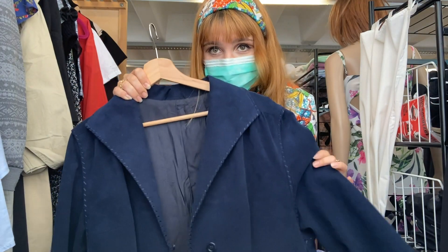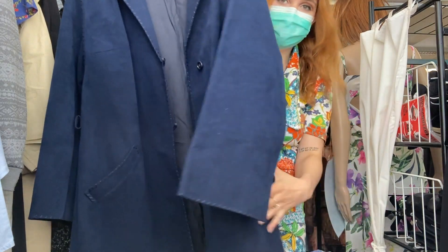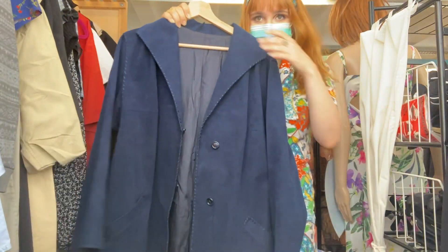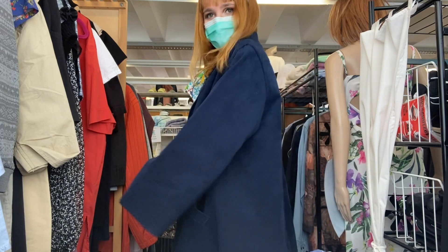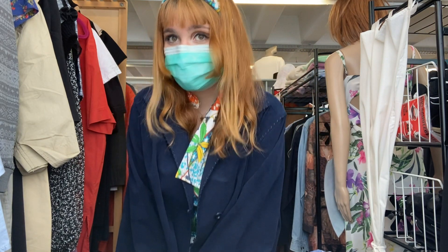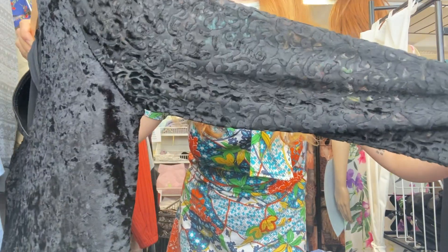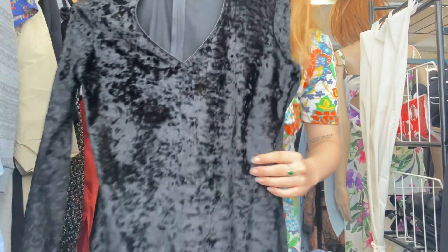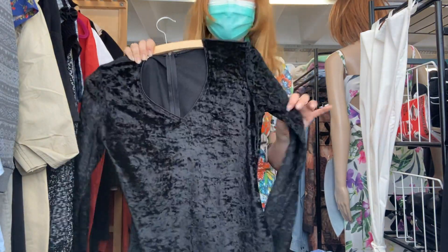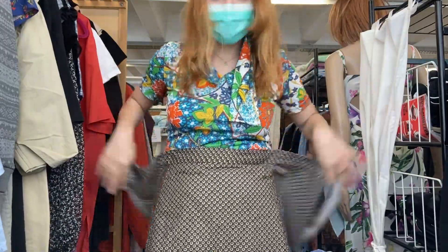I kind of only picked this up to show you - it doesn't really work with any current bundles - but it's a dark blue suede coat with a belt. It's just way too big on me and super long, but it's so cool. Someone has to come and get this one. I found this incredible black velvet dress with the dreamiest sleeves - a mixture of mesh and velvet. It's perfect for a Stevie Nicks look so I'm definitely getting this one. Also this is random but there's a really cute little apron with a cool fabric pattern.